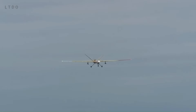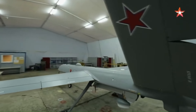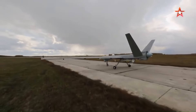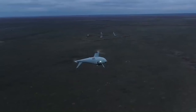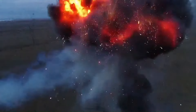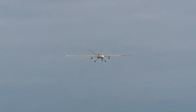The Orion-E can fly for up to 24 hours at an altitude of up to 8,000 meters. It is equipped with a variety of sensors, including electro-optical (EO) cameras, infrared (IR) cameras, and a synthetic aperture radar (SAR). The Orion-E can also be armed with air-to-surface missiles, air-to-air missiles, and bombs, and has been deployed by the Russian military in Syria and Ukraine.